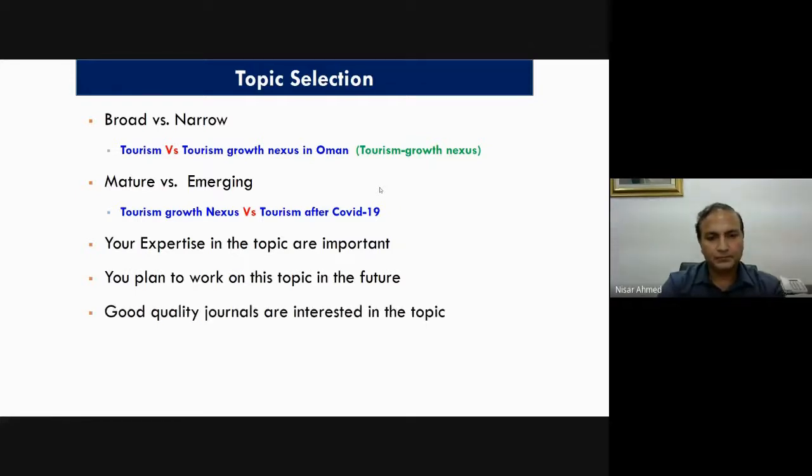And then you also have to find out if the good quality journals are interested in your topic or not, because we always try to publish in good journals. And if your topic is interesting and the journals are interested in that topic, then of course it will be a good one.